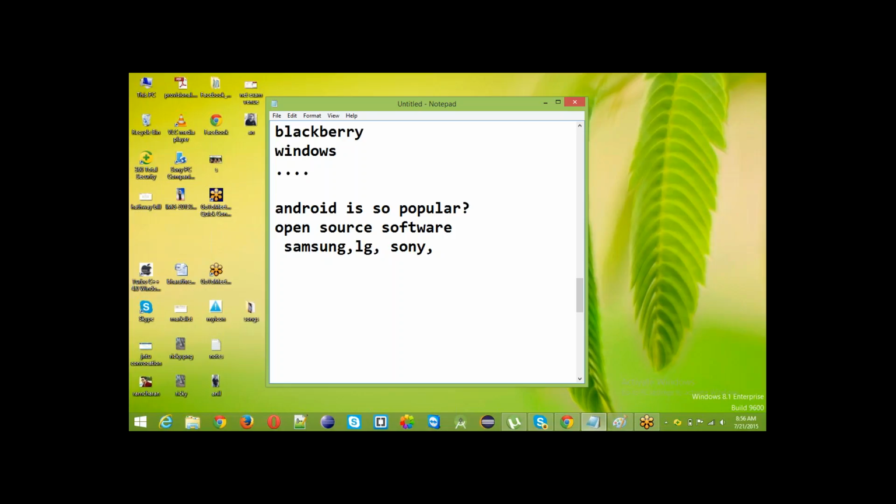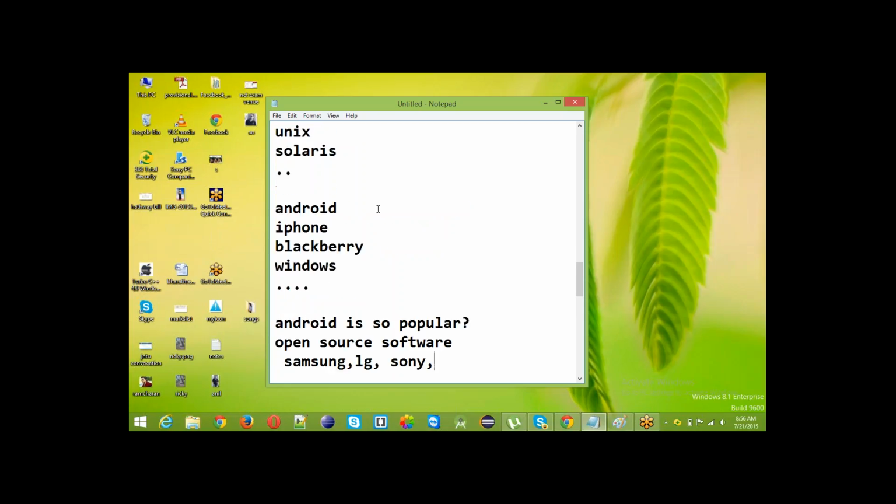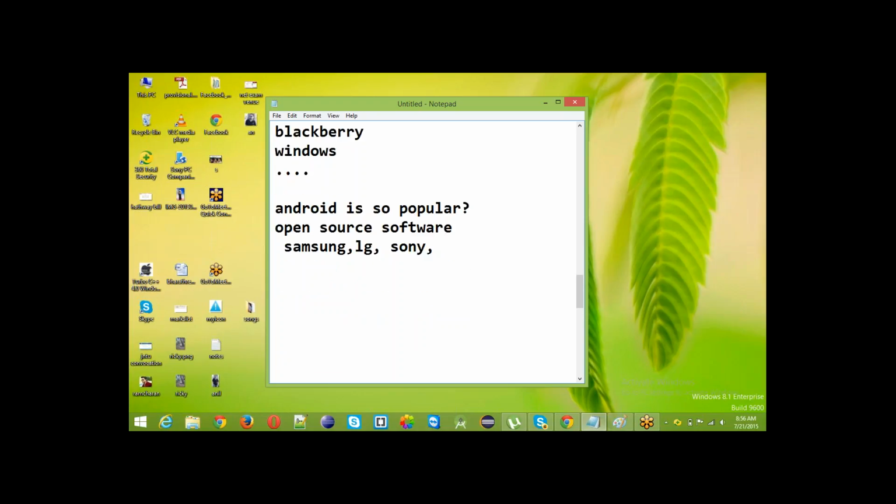If you go with the iPhone, for example, the Mac operating system: if you want to develop an iPhone application, definitely you need to buy a Mac laptop, and for that you have to spend at least 60,000. But for Android, there is no need to buy anything. You can install the software on Mac OS, Windows or Linux. Anywhere you can download it and develop applications from any operating system. This is one advantage of Android.